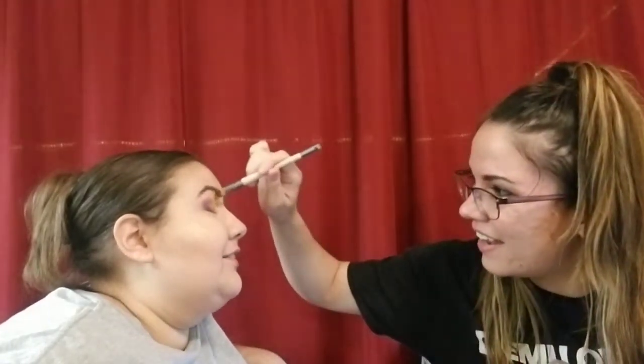And I'm just going to pop this right on my inner corner, kind of blending it into the nose contour as well, and just pulling this up right into that crease region. Next, I'm going to grab another M433 brush. This is why I love this brush set so much, because there are multiples of many of the different eye brushes, which make it so perfect.